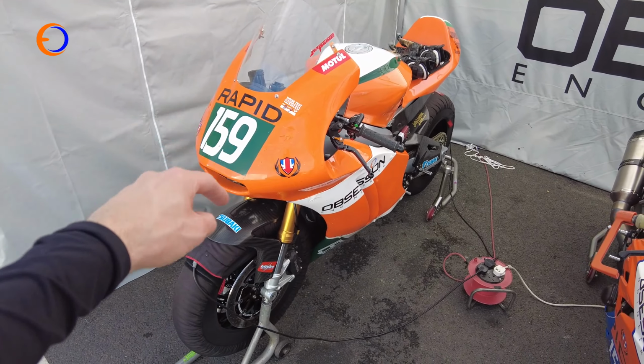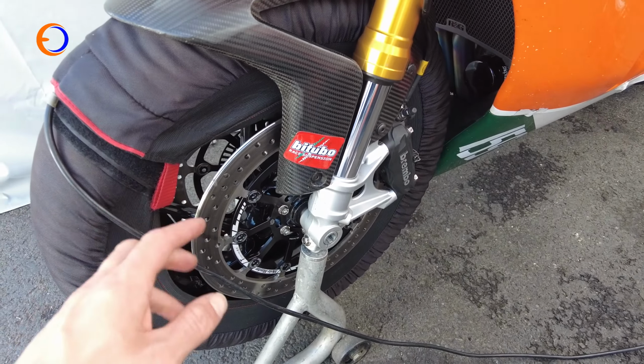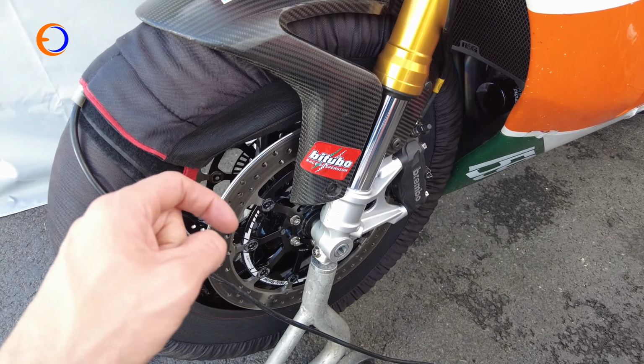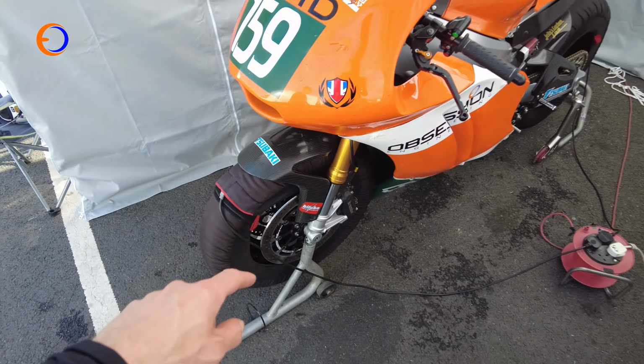A steady morning warm-up on the twin, mostly because I was bedding discs in, so I wasn't revving the bike all the way down the straights because we would save a bit of engine mileage. A couple of laps in, you can feel the brake getting better and better as the discs bed in, so I'm happy that they're ready for the race.